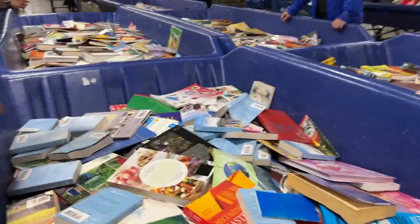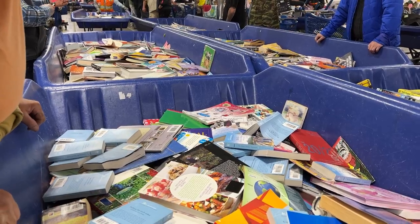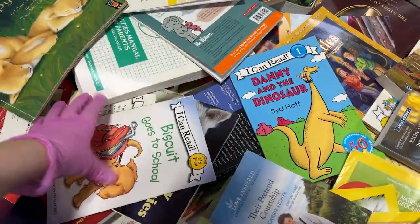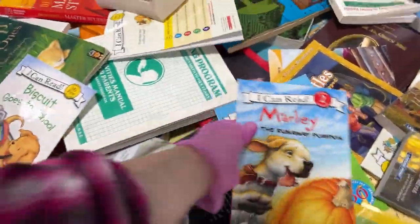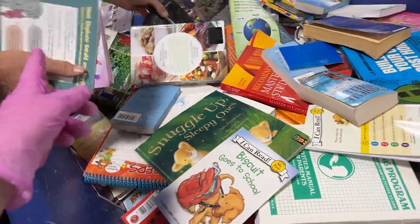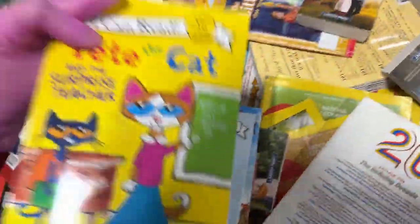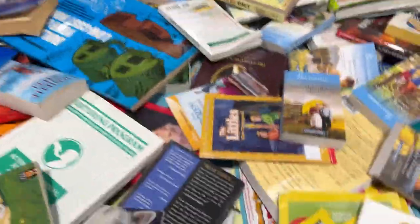Hey guys, we've just arrived at the bins and I'm so excited! We got to go inside, dig around, see what we can find. So come along! Okay, so we're in here — this is a book bins and I see a whole bunch of books that I want to get. I need that Piggy and Gerald — I should have grabbed that first, that's my daughter's favorite book.